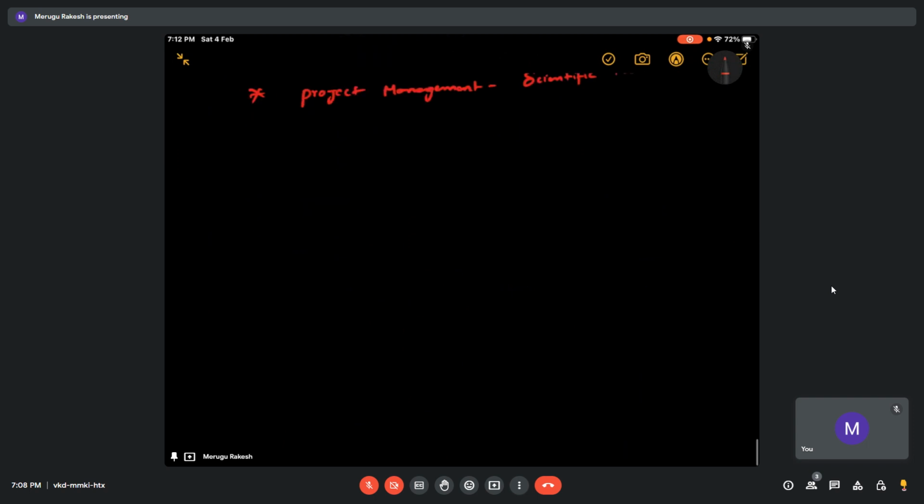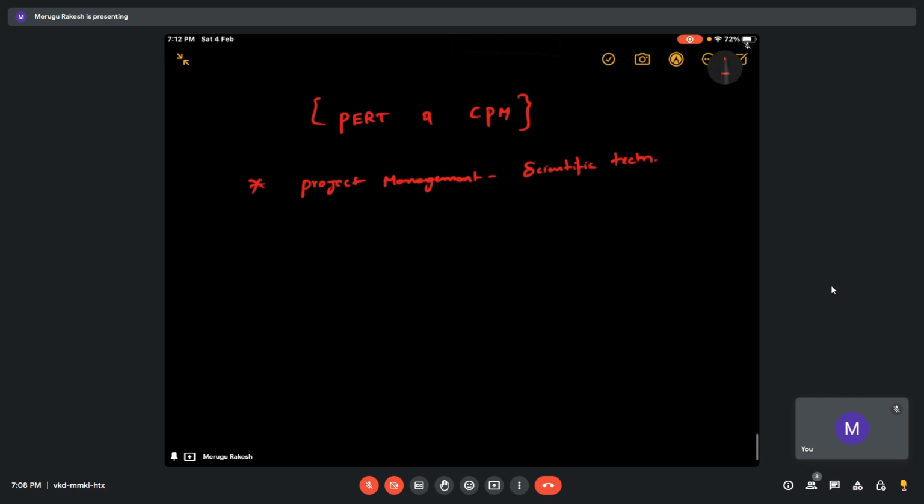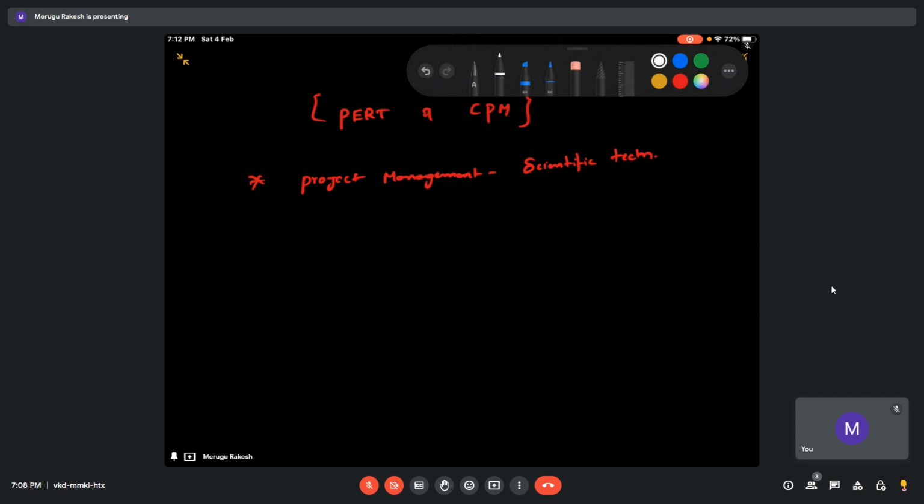Before this, we used to have this type of situation. If you are well acquainted with the bar chart or Gantt chart by Henry L. Gantt, I will draw this Gantt chart so you get an understanding.